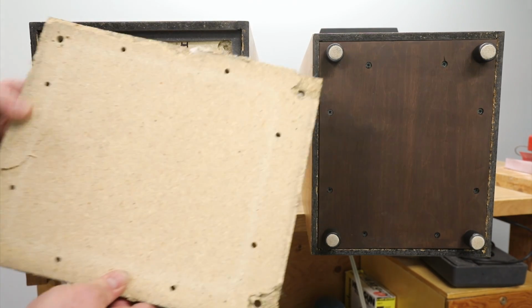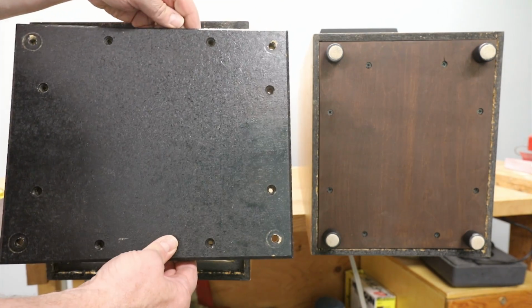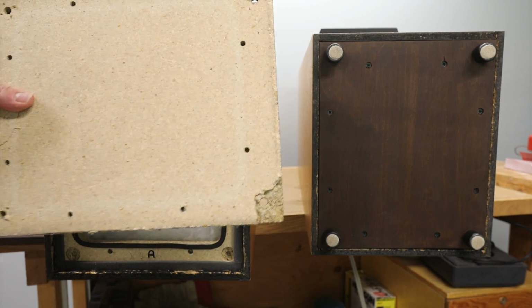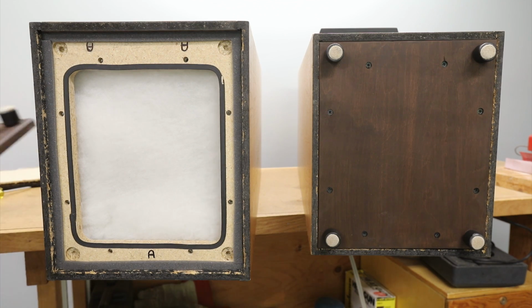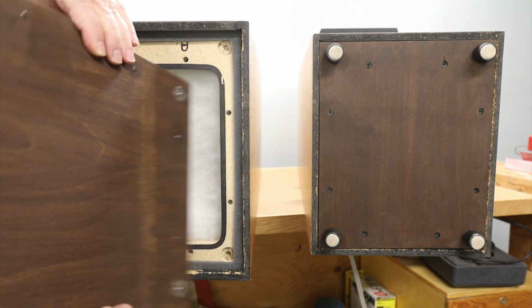As mentioned earlier, the bottom panels were siliconed into place. My husband built 2 new panels out of 11-ply 5/8" birch plywood to replace the particle board panels he damaged while trying to remove them. Instead of using silicone, he added a strip of 5 mm wide weather stripping around the inside perimeter of the speaker box.